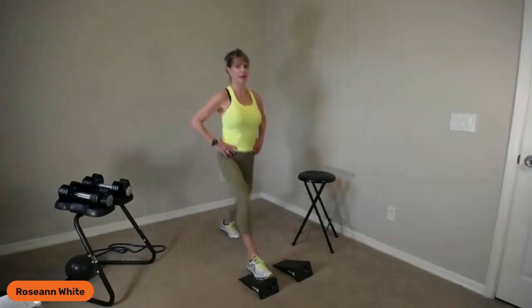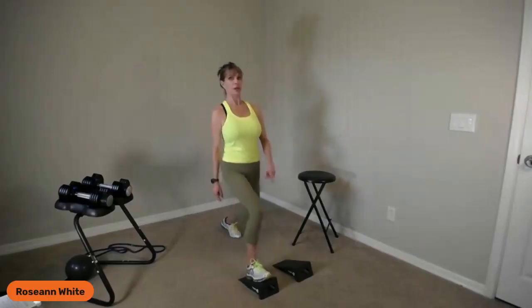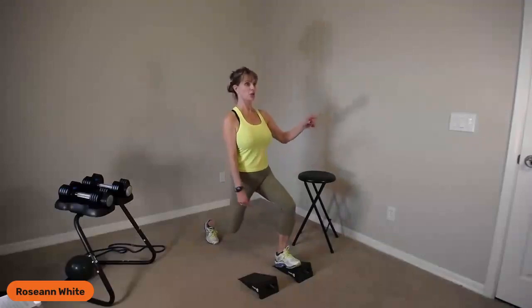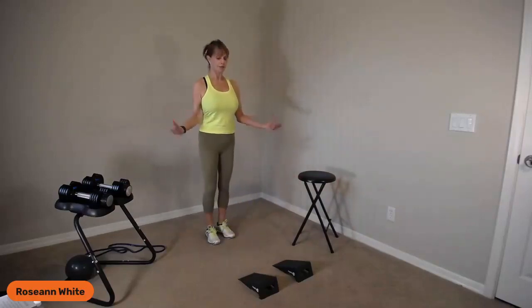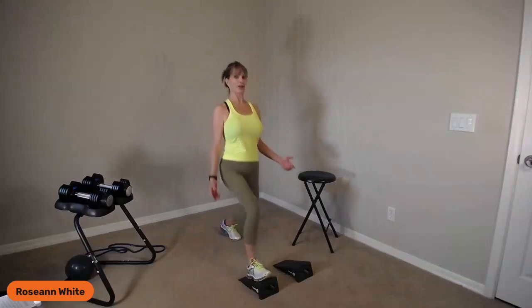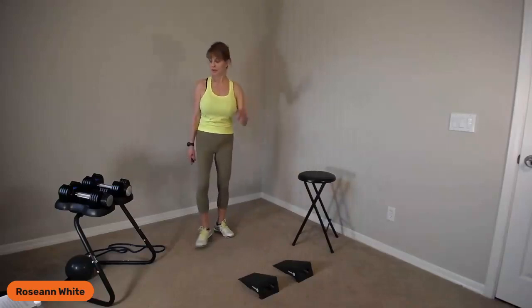Step and come back. Now I'm not a big fan, truth be told, I don't like forward lunges, but I love them with the squat wedge pro, because you're not going to be in your knees. Your heel plants, then you push off the toes. Awesome form. Okay, so you might just want to do these without weight just to get used to alternating lunges. Again, if you know me by now, I do a lot of reverse lunges.